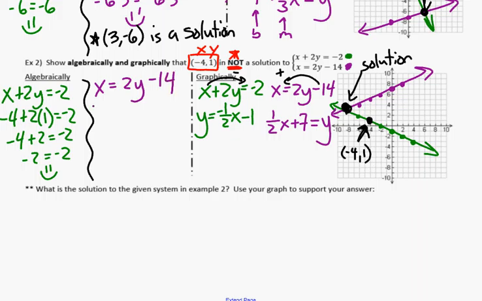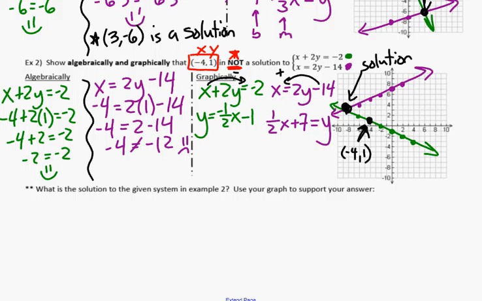So let's plug the values in. Negative 4 for the x, 2 times 1 minus 14. So I get negative 4 equals 2 minus 14. This is looking pretty good. So negative 4 equals negative 12, which is not equal. So I can get a frowny face, or whatever you want to put. The key is I proved that that point is not on the purple line. And if it's not on the purple line, then (negative 4, 1) is not a solution. So as soon as I find out that it's not on one of my lines, I can say for sure that it's not a solution.